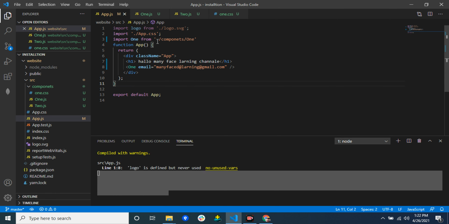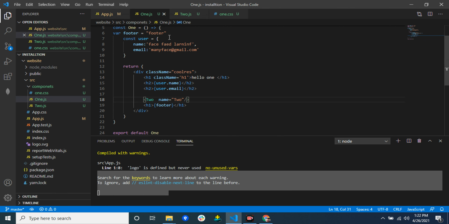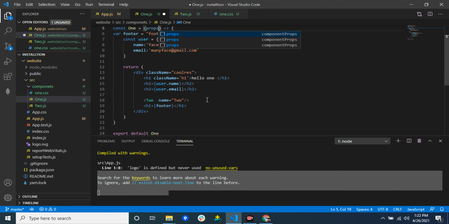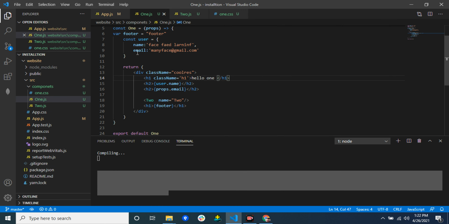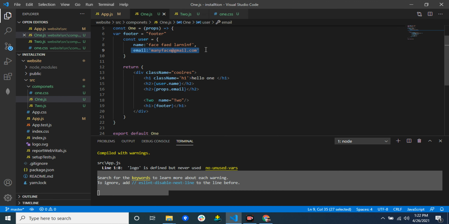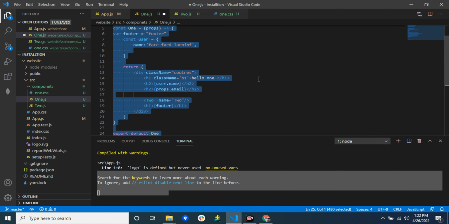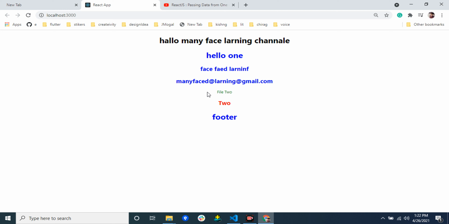This one is passed through the props, so simply in here props, remove this, add only the props, and save. It's successfully passing the props from one component to another component.